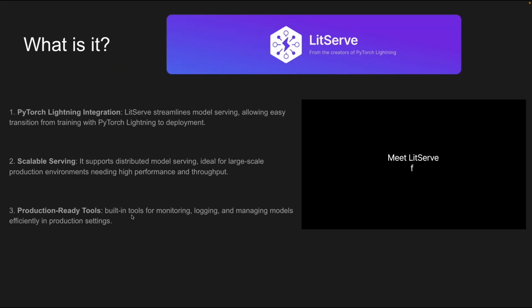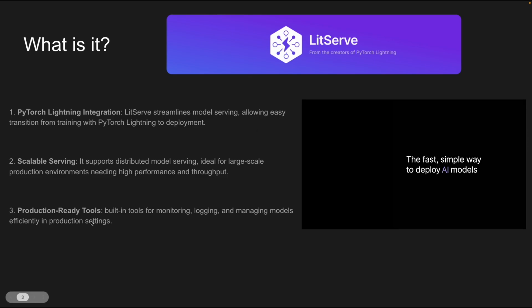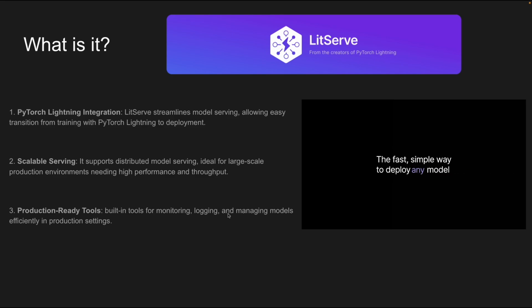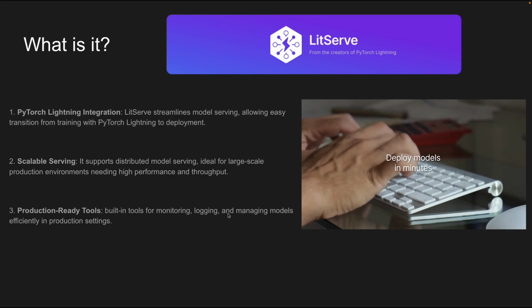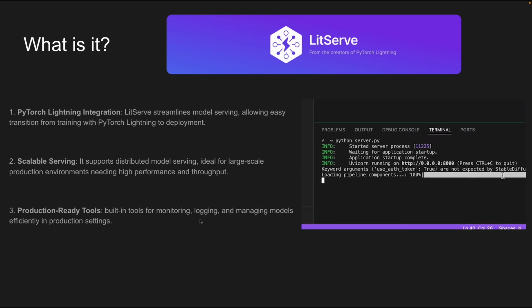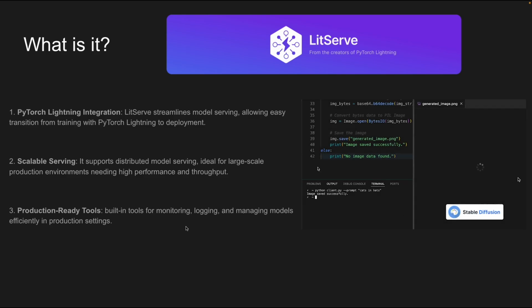Now, what is it? The main idea is that it's a way to streamline model serving, allowing easy transition from training with PyTorch to deployment. You can also serve models in a scalable fashion. Of course, very similar to vLLMs, but we're going to go more into that very soon. And we have production-ready tools for monitoring, logging, and managing models efficiently in a production setting. Now, personally, I haven't really worked with monitoring and logging that much. Well, logging, yes, but not much with monitoring, but you can still do that with this package.